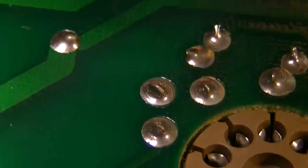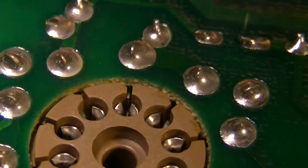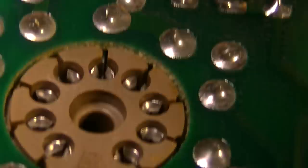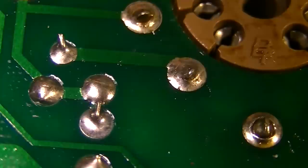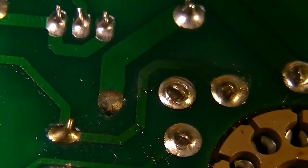That one is questionable. And there's another mount over here that looks okay. But those mounts need to be resoldered. There are some mounts over here on this other one. That one right there is obviously bad. The one right next to it, I don't know. It looks okay, but possibly questionable. That mount looks bad right there, that one.